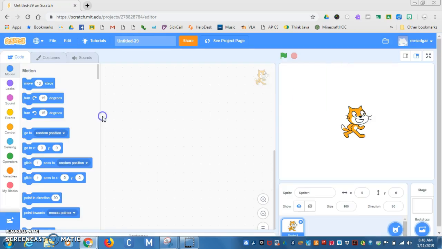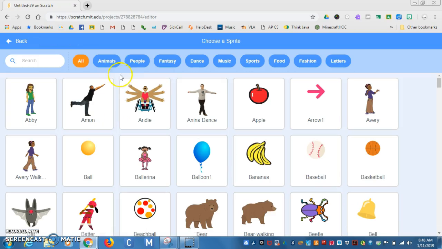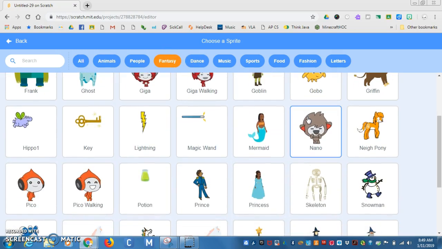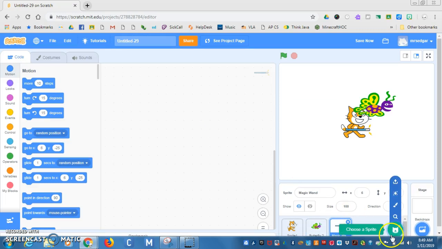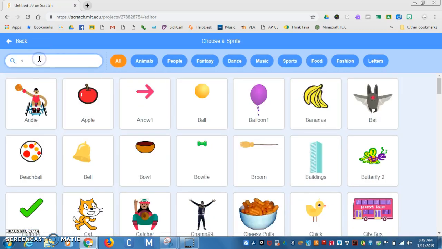All right, well, we just do the butterfly. And for the paddle, magic wand, and actually, I think I like the hippo.